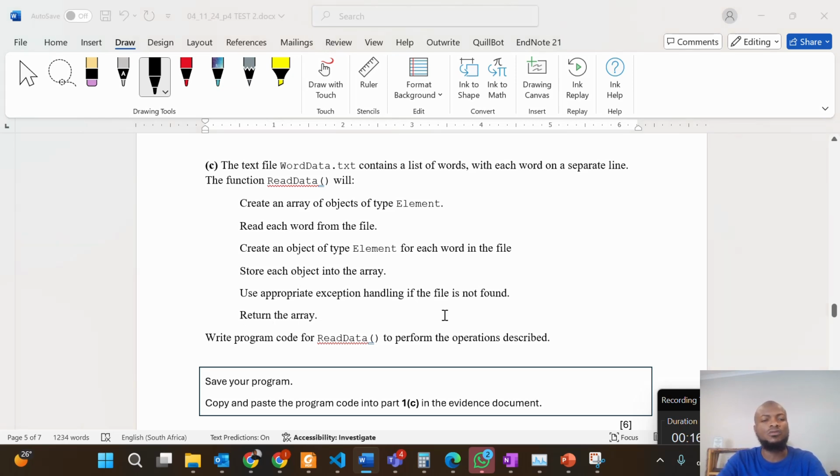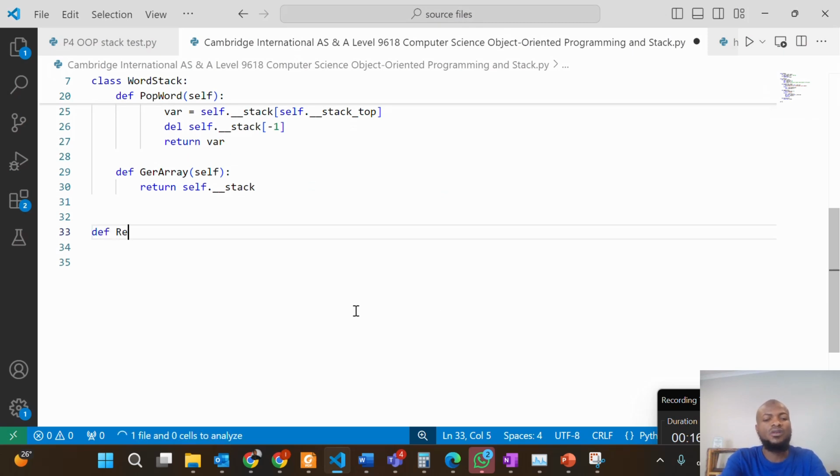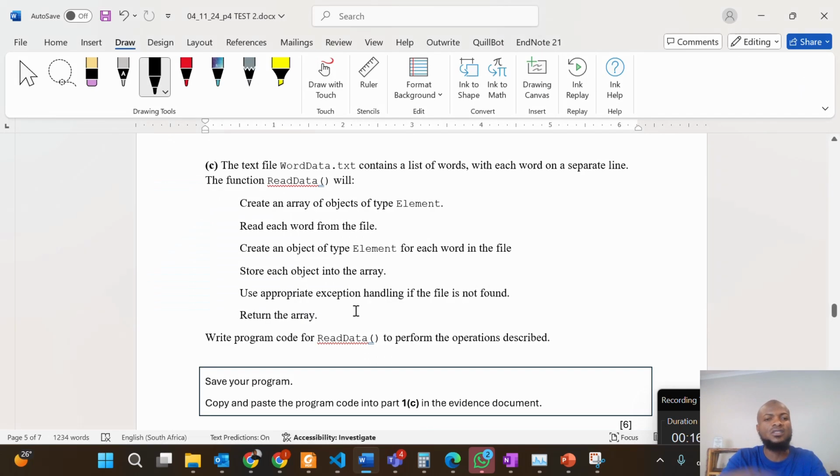So let's do that again. So def read data. Okay. So don't write solve. It is not part of the class. Now, will this take any parameter according to this question? No. If you read this question again, it does not require a parameter. So some students were passing file name as a parameter. Why are you passing file name as a parameter, when the question does not state it requires a parameter? So please don't do that.